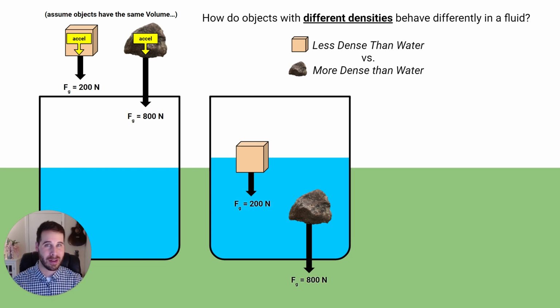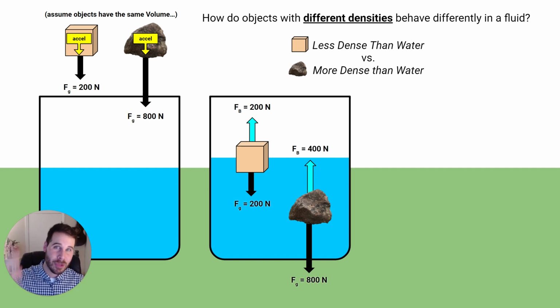What about buoyant force? Well, the block is only about half submerged in the water, and we saw in the last example that equated to about 200 newtons of buoyant force. But the rock is completely submerged under the water because it was dense enough to sink. So the complete submergence means that it's going to have a total of 400 newtons of buoyant force, if we're sticking with the numbers that I've been using throughout, which again are just abstractly chosen.